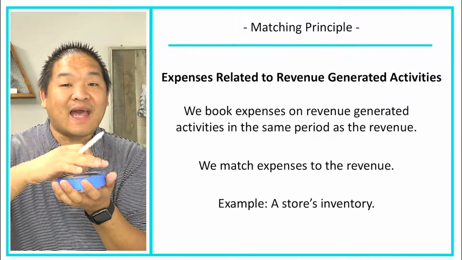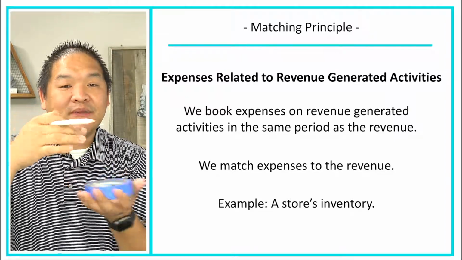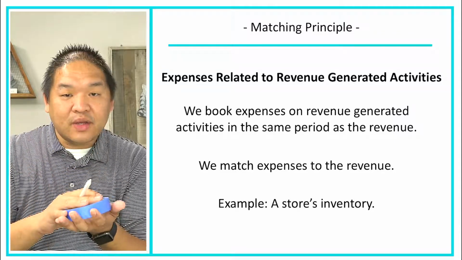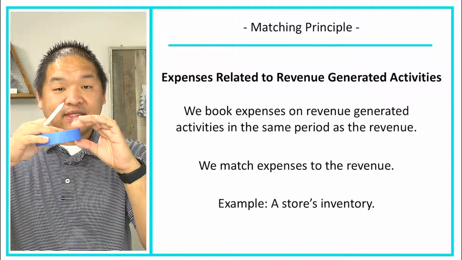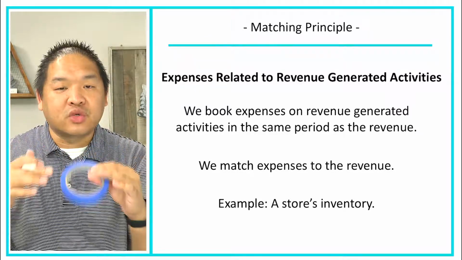But at the same time, that also means that the expense has been incurred, because we're going to match the expenses to what actually makes the expense happen, the sale. Okay, so at the same time, I'm going to book another entry. We're going to debit cost of goods sold for $1 because that's how much this costs, and then we're going to credit the inventory account for $1. So what does that mean?